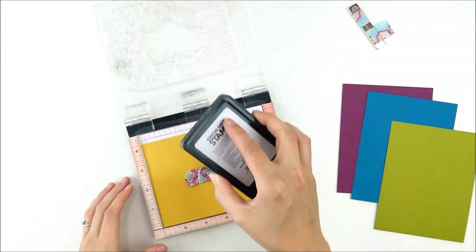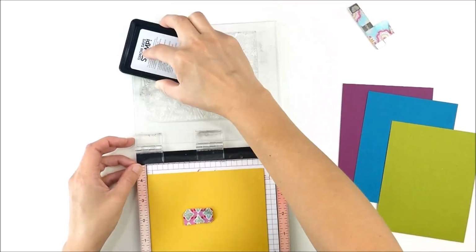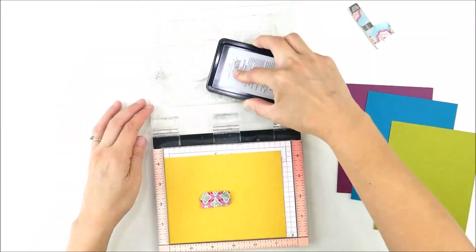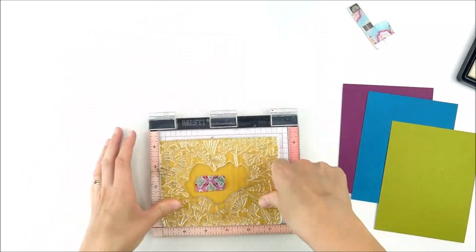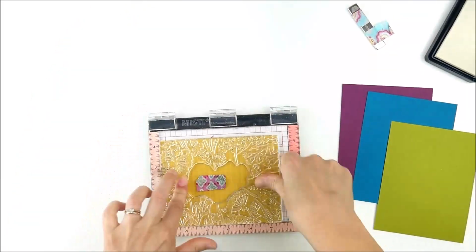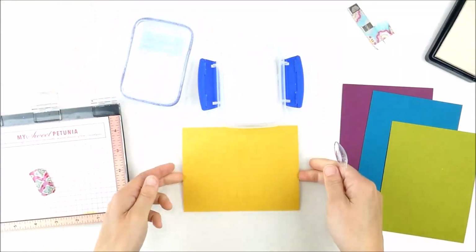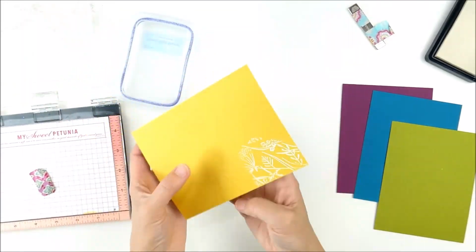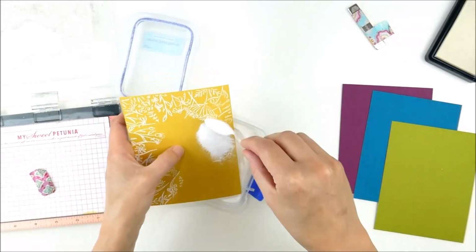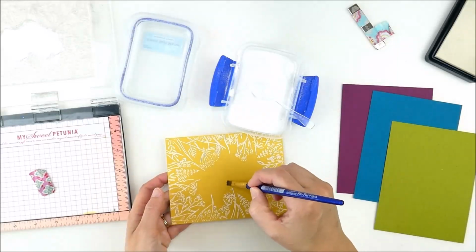I'm using a powder tool to help make sure that my embossing powder doesn't stick to anything other than the image I'm stamping. And I'm using clear embossing ink. Because I'm using a stamp positioner and this is such a detailed image, when I'm heat embossing I like to stamp it 2 or 3 times, because it helps eliminate any user error on my part. The clear embossing ink is always hard to see on your paper, so it's harder to tell if you've missed a spot until you start embossing. I use that as a fail-safe to make sure I get a good, clean, clear impression.